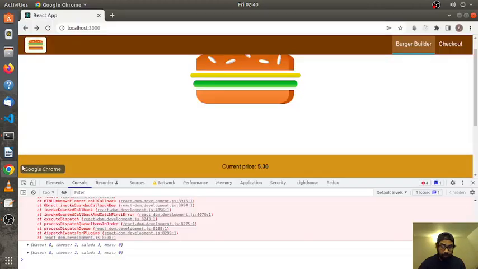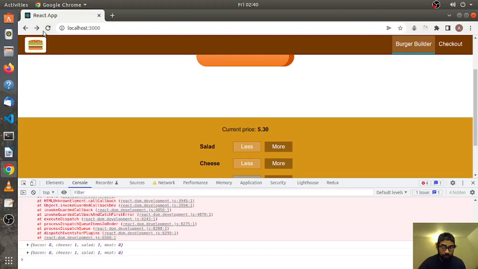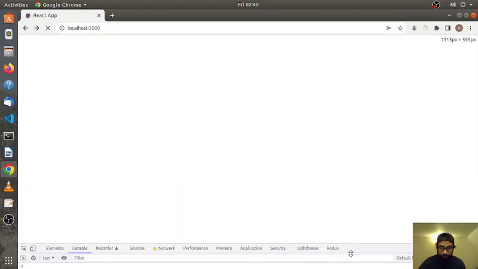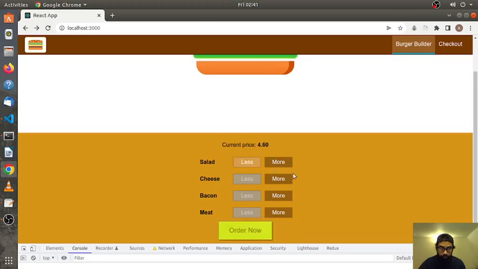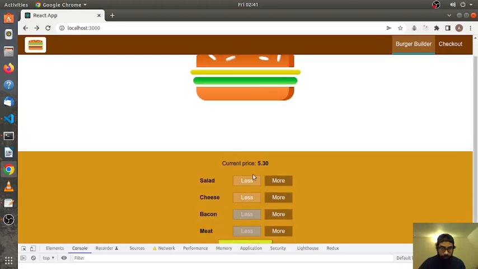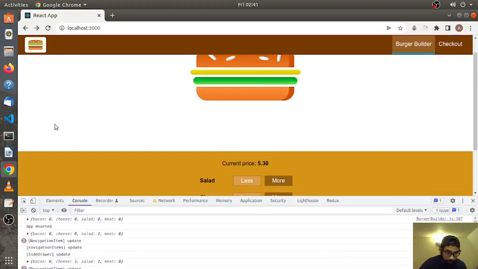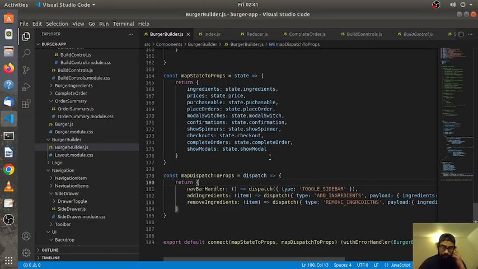Alright, let's see if we reload the app. Okay, we can add item. Okay, we are not getting an error, but it's not basically removing anything.